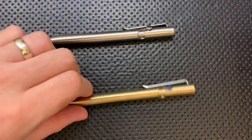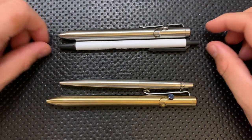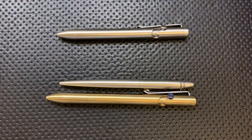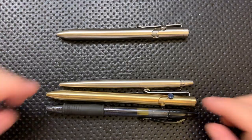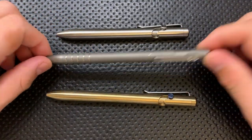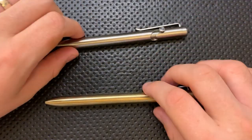Next thing: size comparison. Here it is against a couple of standard everyday carry pens. This is the Pocket Jotter right here, and we have a big Bic click-stick sort of pen. The small one is actually a little bit shorter relative to the Bic. In terms of overall length, we're not that far apart from the original. Here is a Pilot G2 pen — the full-size is about the size of a G2, which makes sense because it takes a G2 cartridge. And here it is against the TWSBI ECO, and finally the Urban Survival Gear Tiescribe Bolt, which is another bolt action style pen that I recommend very often on the channel.